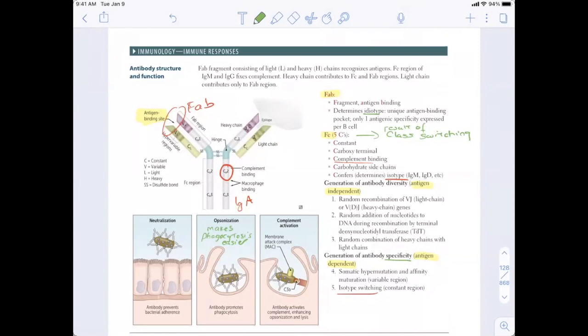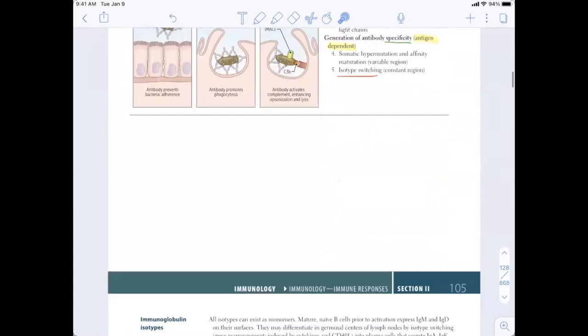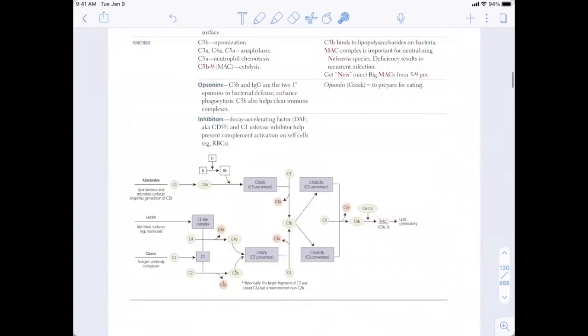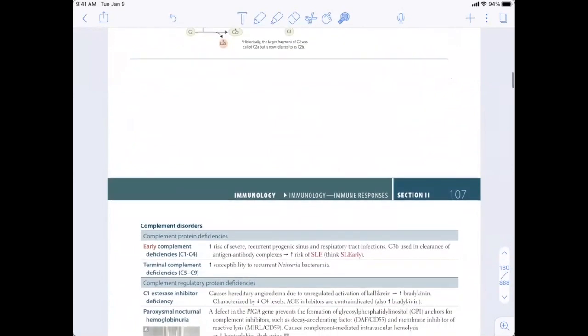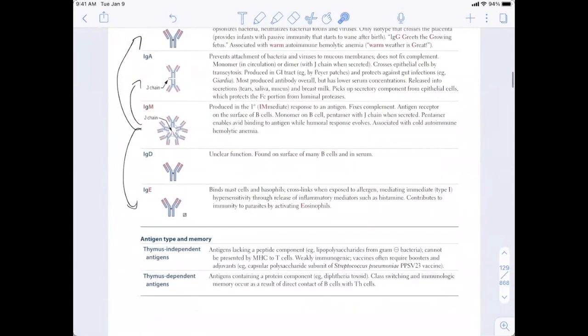And then finally, we need antibodies, as you're going to see, for complement activation. But you're also going to realize that it is not every kind of antibody that can activate complement. It is specific ones. And I really want to make sure I go over the complement pathways before we end today.